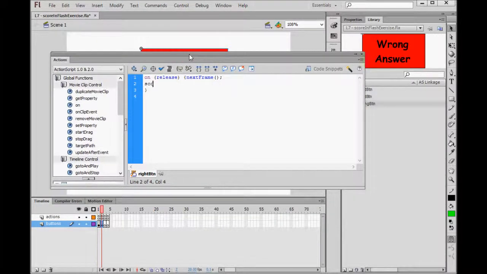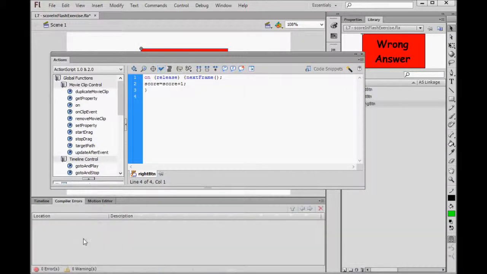So we type in score equals score plus 1. So you're telling Flash add 1 to the score variable. Score equals score plus 1 semicolon. Okay, within the squiggly bracket here and here. So it'll go to the next frame and plus 1. Okay, check the box. No errors, no warnings, all good.